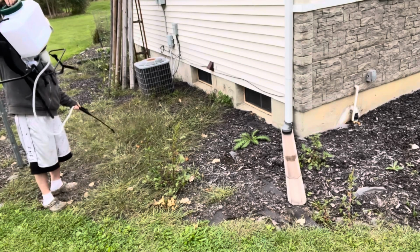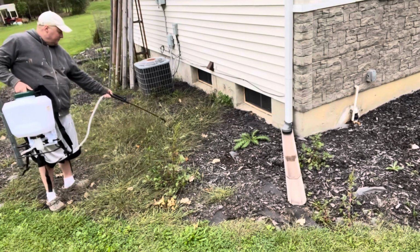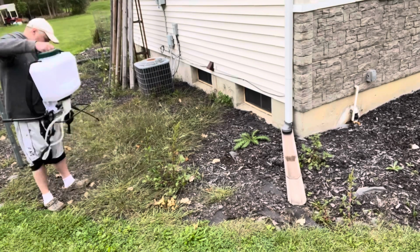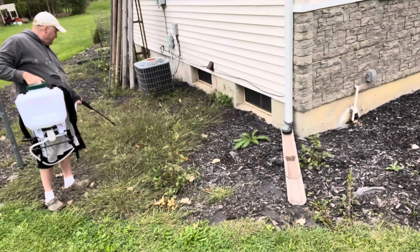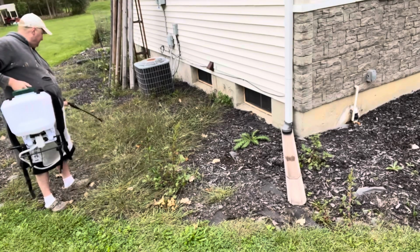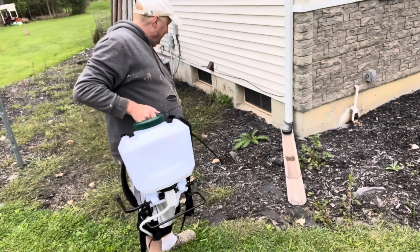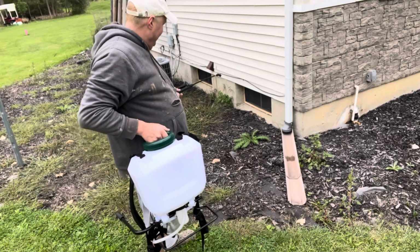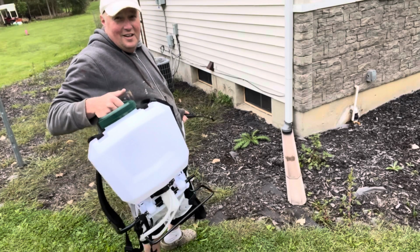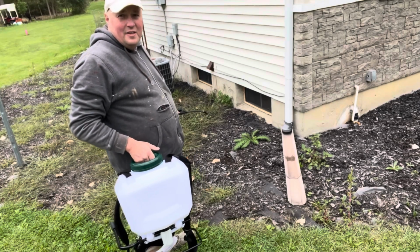Bone dry. Come on. There's just residue in this thing that's still trying. Okay, it finally died. Let's run the time calculator, see how much time this thing runs for, and we'll figure out the square footage and all that fun stuff.